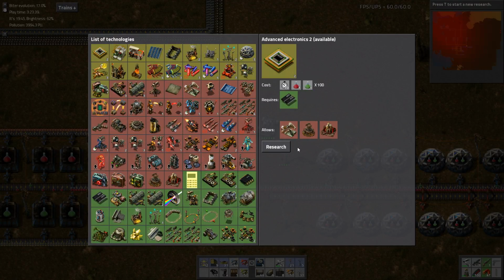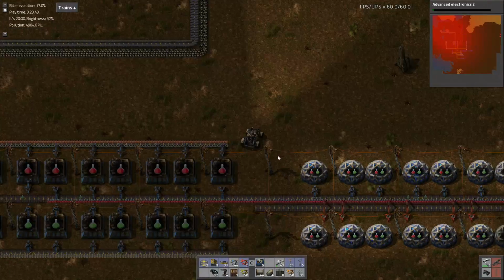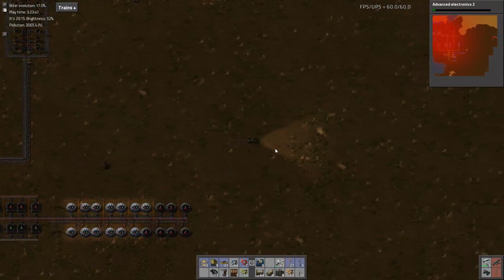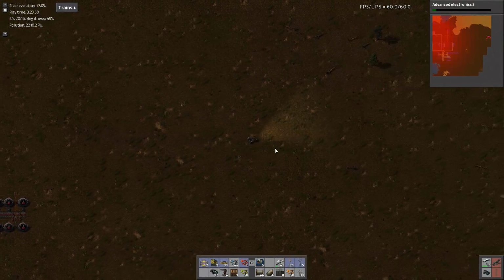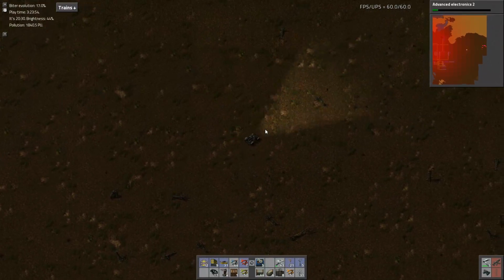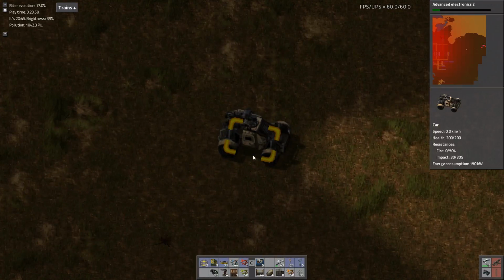All right, advanced electronics, all the glorious tech that brings us up to robotics. And I'm still not certain to what extent I want to do robotics in this game. I want to go with robots, but yeah, that thought is gonna have to be something for the next episode.